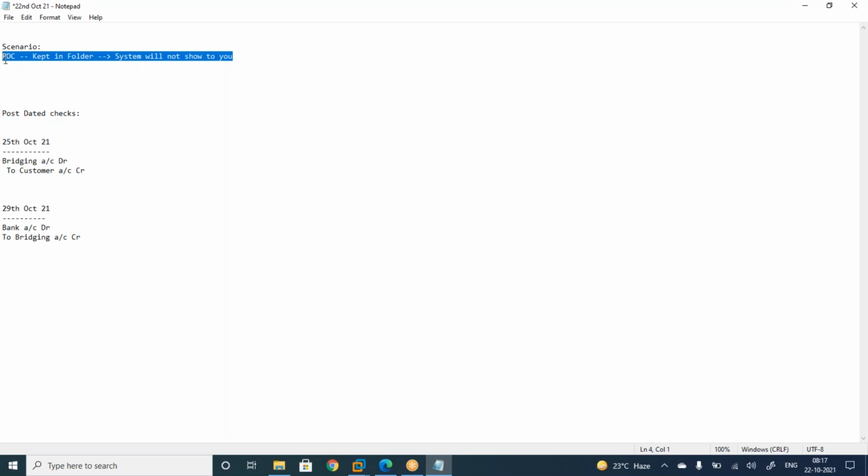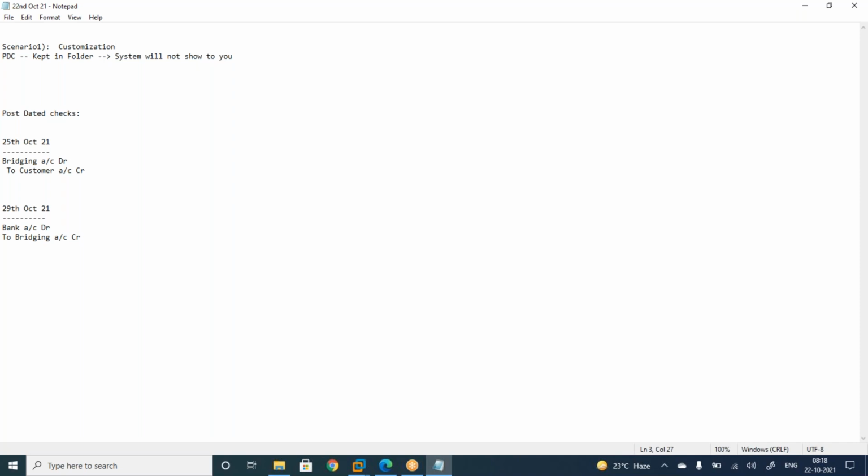Like, I have received checks and kept them in my folder. The system should propose how many checks I have received from different customers, and how many checks are available in my folder. If the system needs to propose this, it is not there in the system. This is a customization, a small customization.